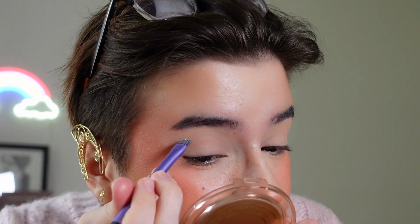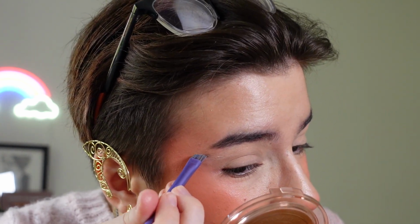You're not really going to be able to see me doing this because it is clear. And I'm starting with this quite high. And of course I'm going to be taking it all the way to my temples, because it's me. Alright, now that we have that laid down, I'm gonna take Lightyear first because this is magical. And I'm going to be taking a different angled brush. This is from the Nabla Denude brush set. It's a really skinny liner brush. We're just gonna stamp it over where the glitter glue is.